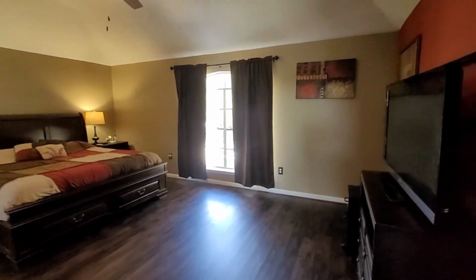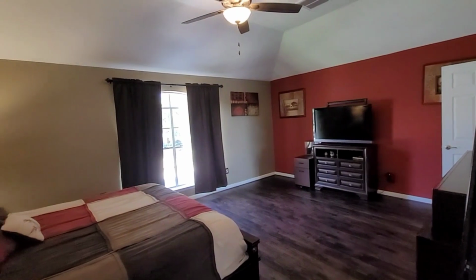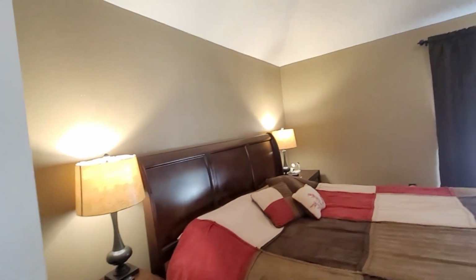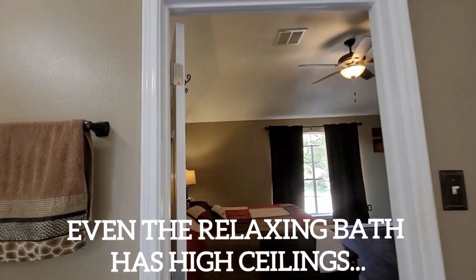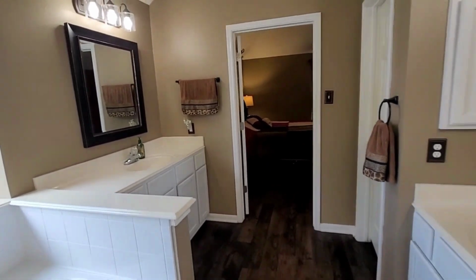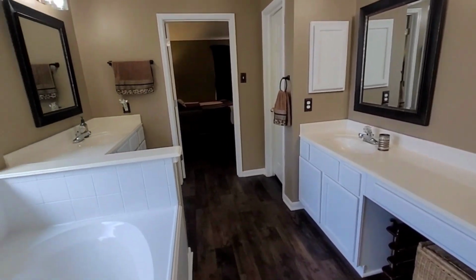The huge bedroom sizes and vaulted ceilings throughout this home will make you feel like you are living in luxury. This home is the best of both worlds because it's perfect for entertaining and quiet, peaceful living. If you're a first-time buyer, a fifth-time buyer, or if you're an investor, this home is priced for you.